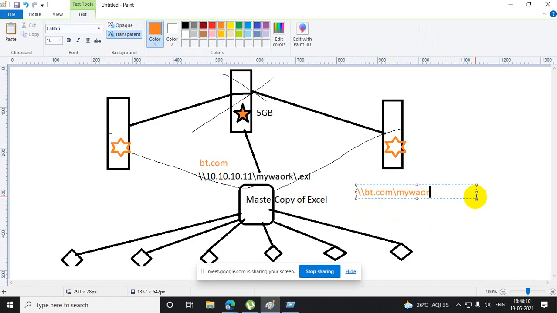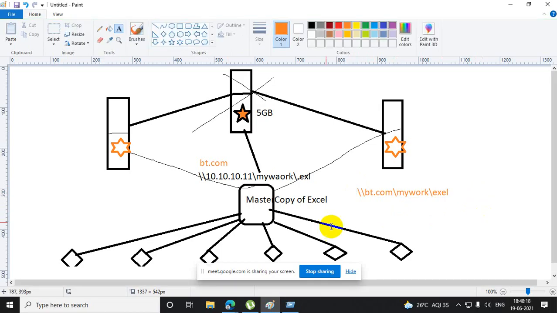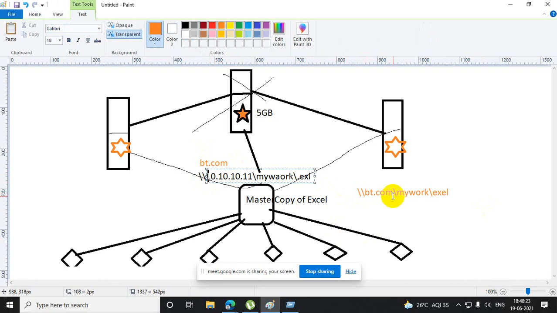bt.com/mywork and finally the Excel file. So this IP address was replaced by the domain. Got my point or not? Any new joinee, come here, you will type / and you will find all the namespaces under this share path. Guys, tell me at least, I am not understanding whether you are understanding. If you all are silent, then how will I know? At least say yes, I am understanding, or what problem is happening. Otherwise I can directly go on. This is a very critical thing. At least ask questions so that I understand your concept is building.